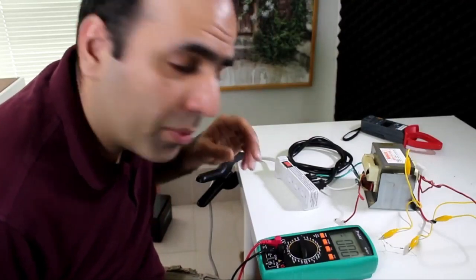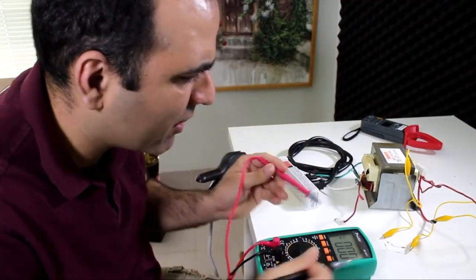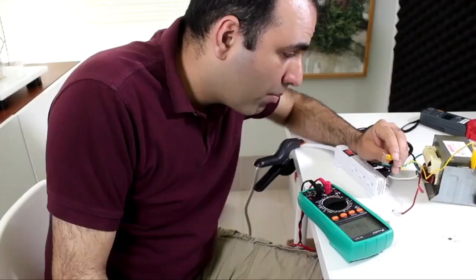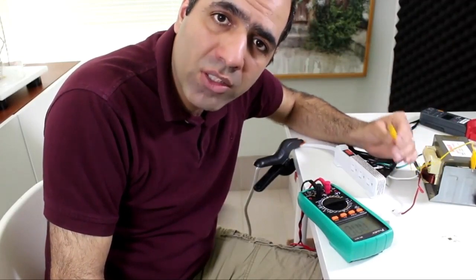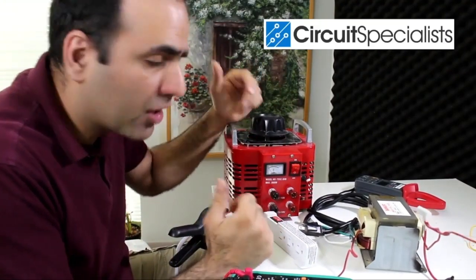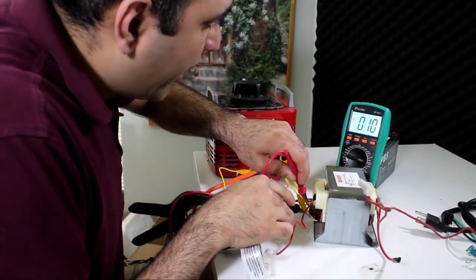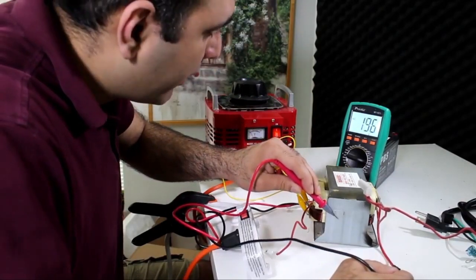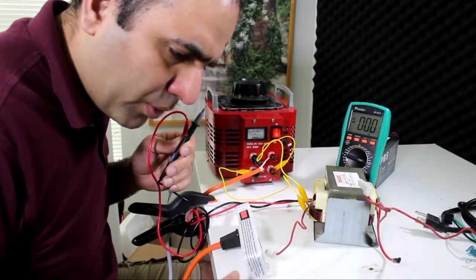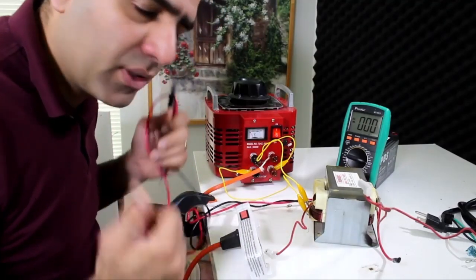Now let me measure the output of the transformer. I'm using a resistor divider to step down the voltage first to protect my multimeter. Make sure the resistors you pick are rated for the power you will put across them. Don't forget about the resistor divider. Let's use this Variac or Variable Transformer from Circuit Specialists. It will reduce my voltage so I can safely measure it. Okay, I set the input to 10 volt and the output is 200 volt AC. This means that the transformer number of turn ratio is around 20. So at 120 volt AC input, I'll have around 2400 volt AC output. I say that's pretty good to make Lichtenberg figures.